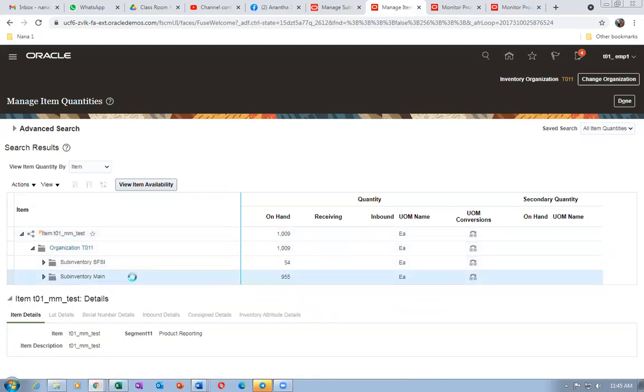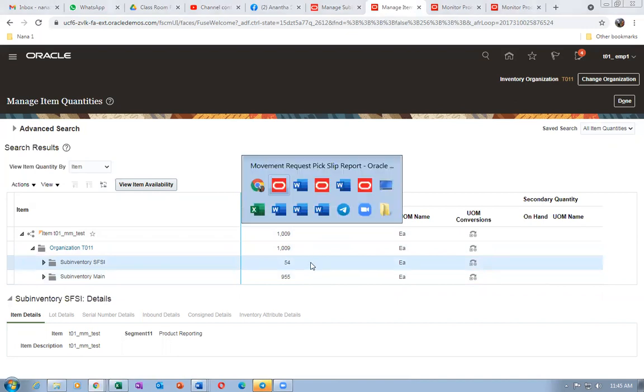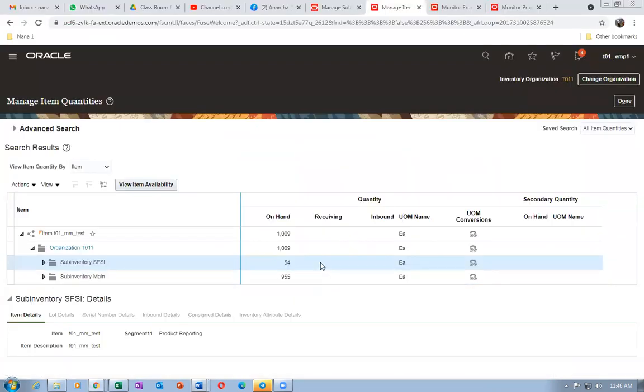It shows that in the main we have 955. Previously we had a stock of 9. It has now gone to 54. So here, even though you say 50, it will now go slightly in excess. That is why, if the capacity of the software is 65, you will set up 50. So you always keep 15 extra, then reduce it and set it actually. So now the stock has gone to 54.